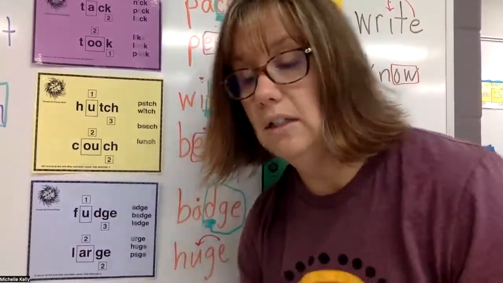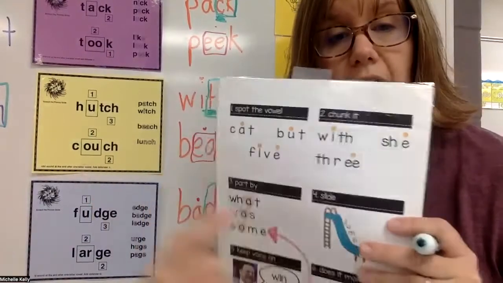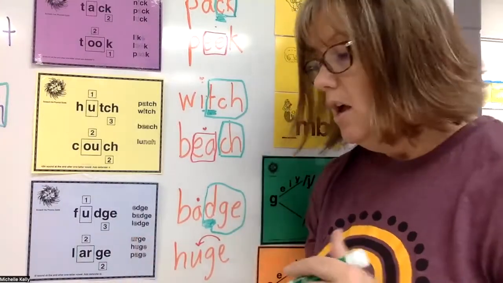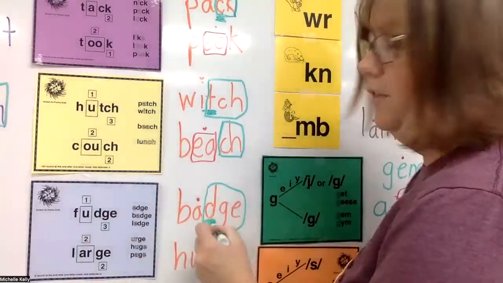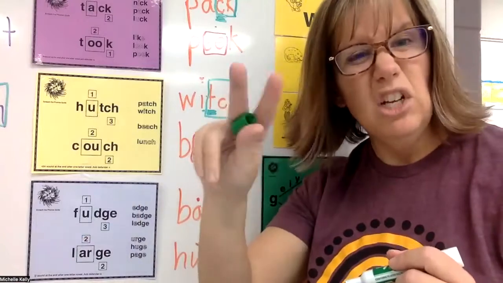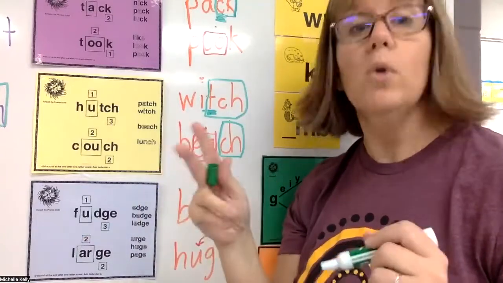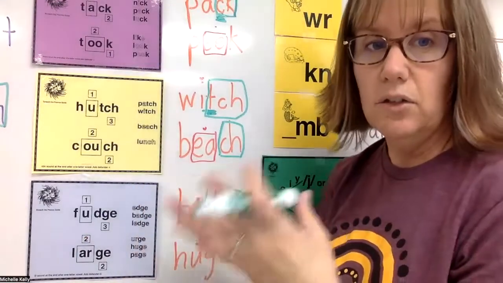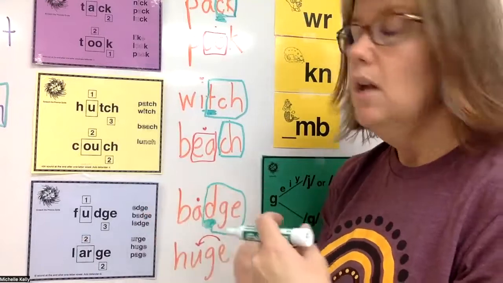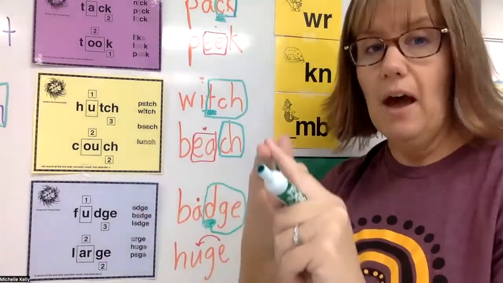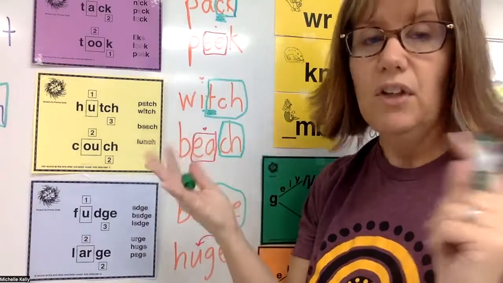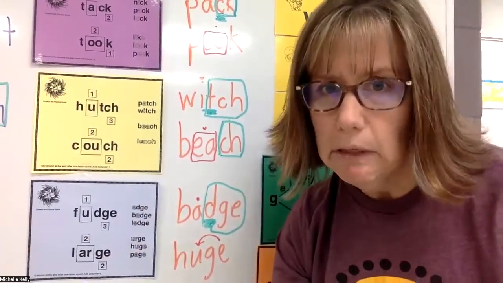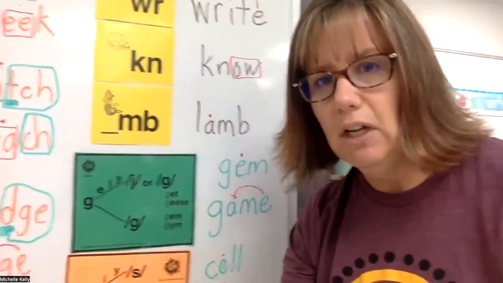Again, you're going to say, is there a spot your vowel and is there a chunk? You might have to say, is there a guide for that? Okay, but really, if you say chunk, hopefully then that will also, because I use them interchangeably, hopefully that will help them to go, oh yeah, a guide or a chunk or a guide. Okay, and that's how I kind of say it. I say, is there a chunk in there, or what guide do you know? So again, as parents, just say chunk or guide. Okay, I think there's a chunk in there. Again, this is a little tricky, right? And we do get a little bit harder. Okay, so let's keep moving. I think you can do it.